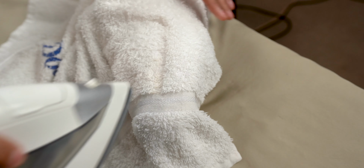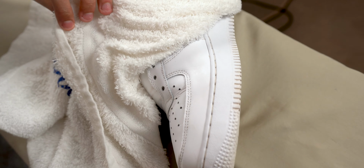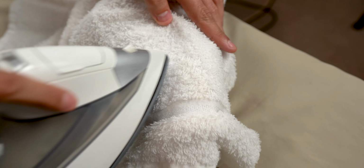So you should right away start seeing the results on your sneakers. If not, try applying more pressure when using the iron.